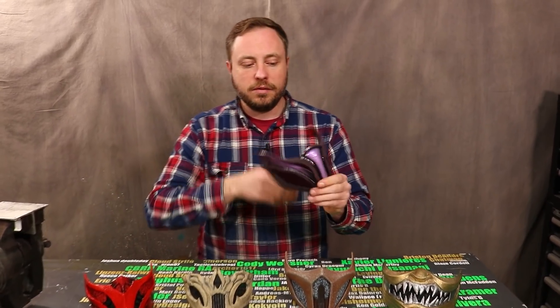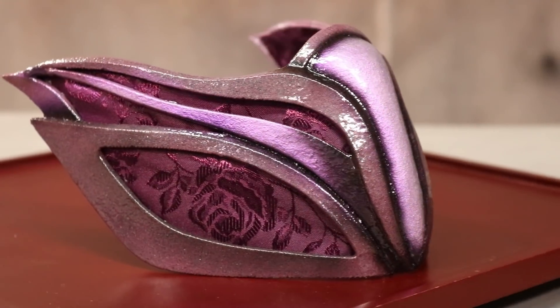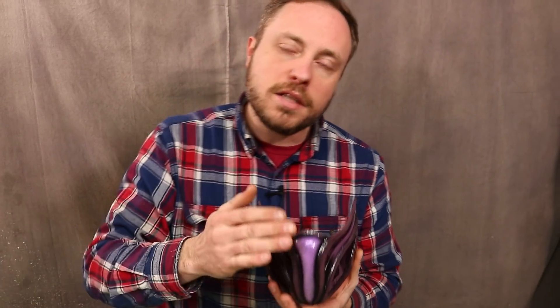In the process of doing these, I decided I wanted to try some other stuff. So on this one, which I didn't film, I used some metallic pigments on it, and I thought it turned out really incredible. That made me think that maybe I should compare and contrast this technique with traditional finishing, and see how long it takes compared to a nice, smooth, finished surface. So I printed another mask just like this and coated it with epoxy.